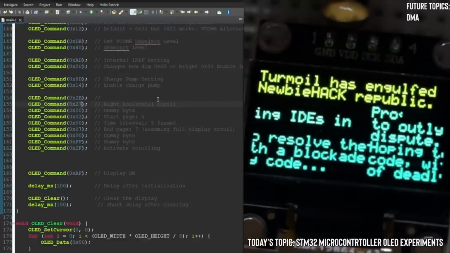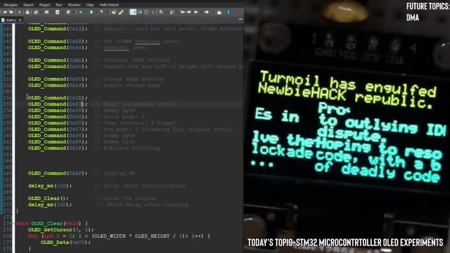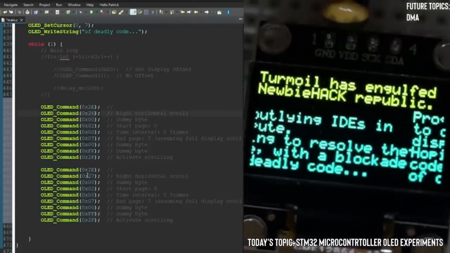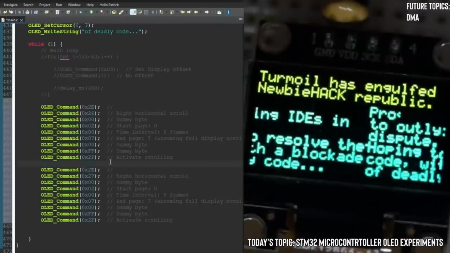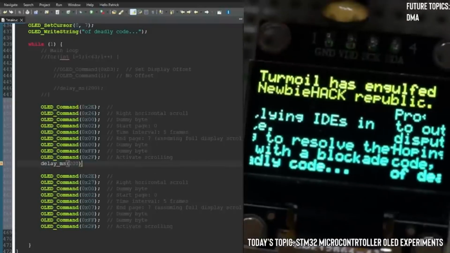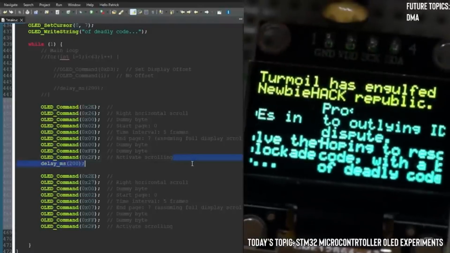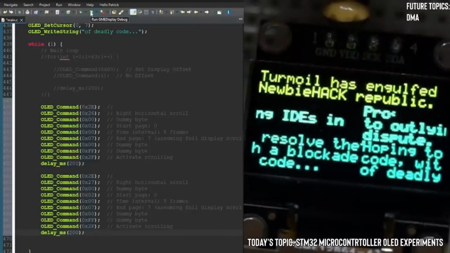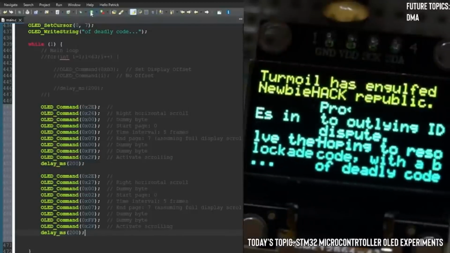I don't know if we can do this on the fly. Can we change on the fly? Can we make it twerk? So 26, and then 27, we'll put a delay in between. Delay, milliseconds, 200. 200 seems to be a pretty good value to still be able to see it. So I'm hoping no artifacts are going to happen. I'm hoping we can change this on the fly.